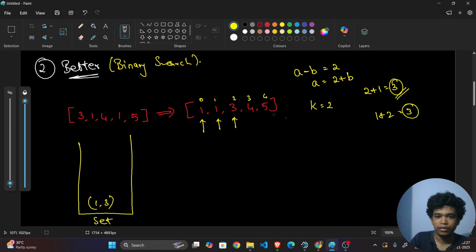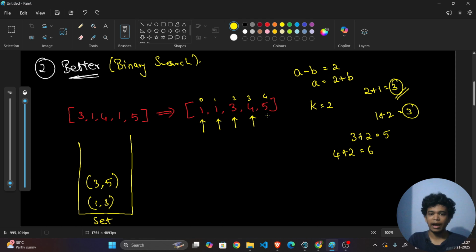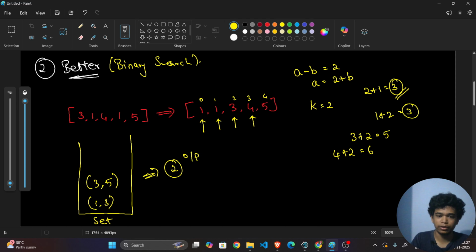So for 3 we want 3 plus 2, which is equal to 5. Whether 5 is on its right side, we are going to use a binary search for these 2 elements. Yes, it is there. Then I can tell you that 3, 5 is added, right? So the next thing is 4. So 4 plus 2 is equal to 6. We require 6, but is 6 there? No, only 5 is there, right? So I cannot include that into the set, and that's it. Finish there. So what is the answer? It is 2, that is my output.